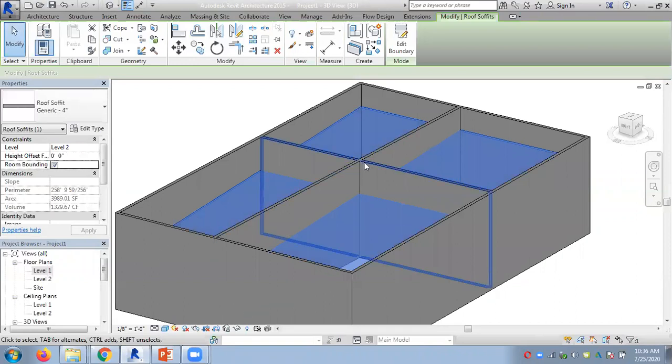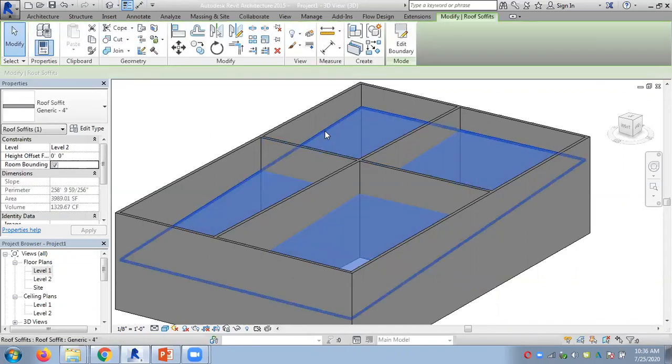So if you want to apply these for every roof segment, you have to draw soffits for every roof segment. Modern day houses, you have different roof segments, so you can draw several soffits and get that ceiling shape. Even for the ceiling, you can apply this kind of slope, but you will not find that sub-element tools which were available for floors and roofs.